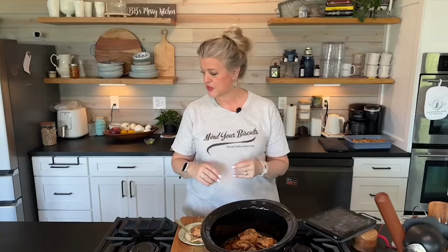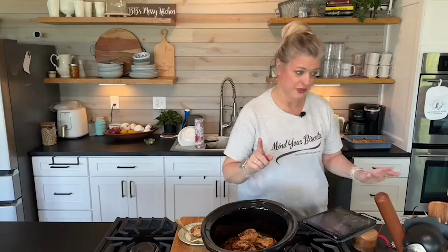Okay, so we finished our roughly four-hour cook time on these chicken thighs. These are boneless, so that's why the time is so short. However, if you do opt to do bone-in, you'll probably need to cook it for 4 to 6 hours. The best thing you can do is always have a handy dandy meat thermometer, or internal thermometer rather, for any time you're cooking, and then you take the guesswork out.